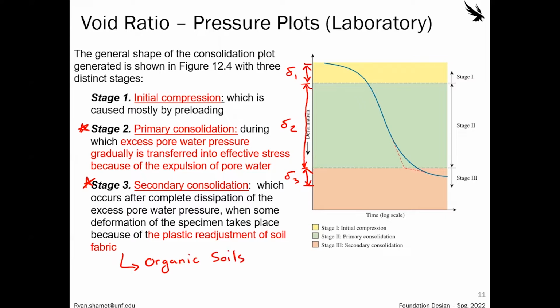Because what we're actually having physically in secondary consolidation is the readjustment of the soil fabric. So the actual fabric itself breaks down. In mineral soils, like your typical clay and sand and silts, that little tiny miniature rock isn't really going to break down that much. But in organic soils, you could easily compress a leaf, or decomposing sticks. So secondary consolidation occurs a lot. Again, this is the water leaving here, and this is the actual structure crushing here. But as I said, most of the time you're going to be focusing on the primary consolidation.